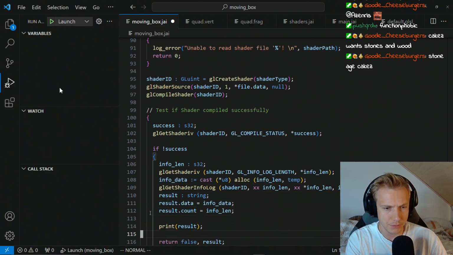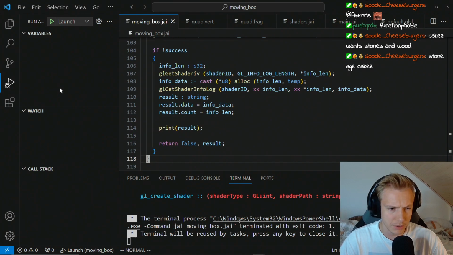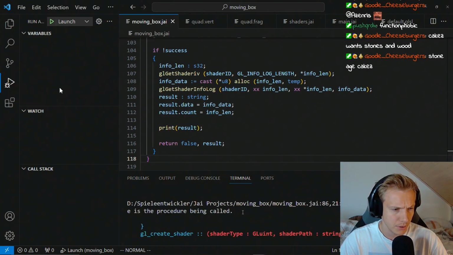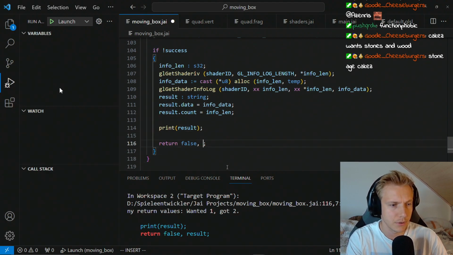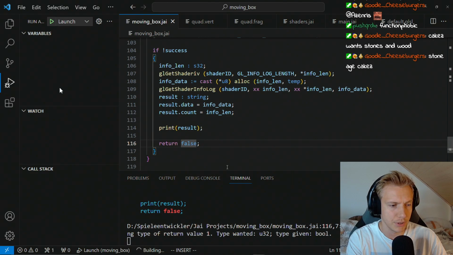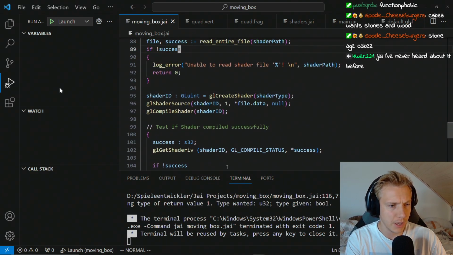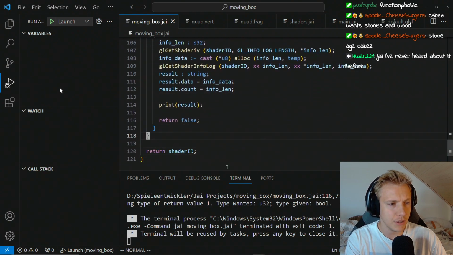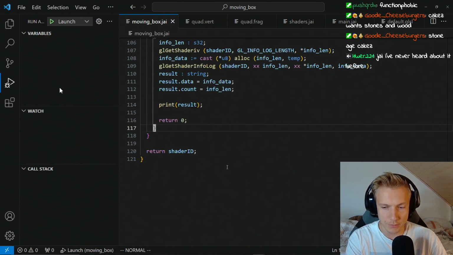And over here too. Now it's complaining about what? Exactly. Return false, comma result. Oh, actually, I see. Just returning false, please. Oh, I see. It returns 0 then. Cool. Awesome. It works.